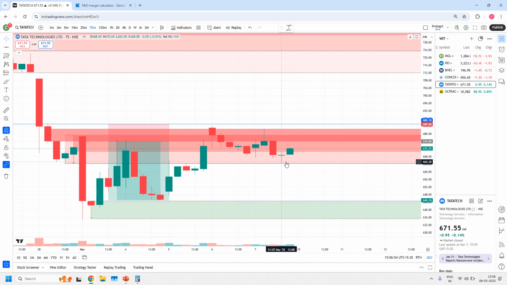Some patience is required for us. Because this zone is already pierced, definitely you have some fears whether it will go further down or not. But once you take the trade, you have to be in the trade either until it reaches the target or until the zone is violated. Or if you have any fears, maybe you would have exited here. That way you might have collected the profit for the second one, because you are taking your trade here in this area.